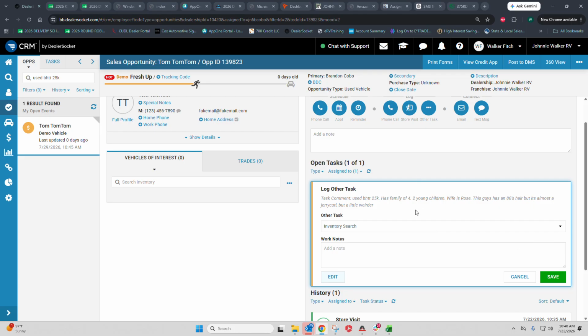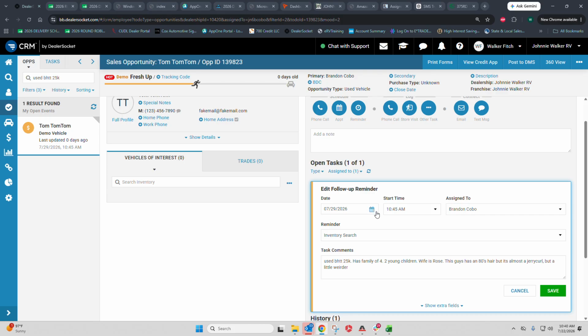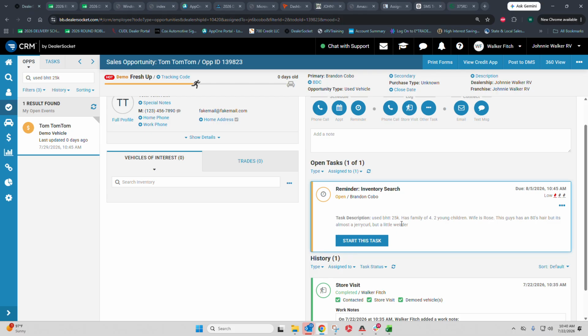Alrighty, so if this shows up like this and you have not sold them something, the first thing you're going to do is hit cancel. All right, it's going to show you this right here, or it's going to take you back to this screen right here. If we have not sold them something, we need to push this inventory search back. So you're going to go over to the due date right there. You're going to click, and we're just going to move it back a week or however many days you want to be reminded of this customer, okay? So we're just going to move back one more week and save it. Now we're going to be reminded to follow up with this customer again in a week.